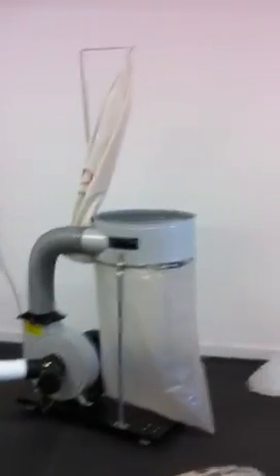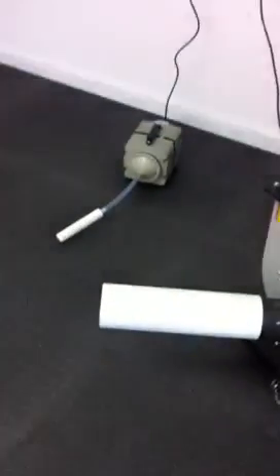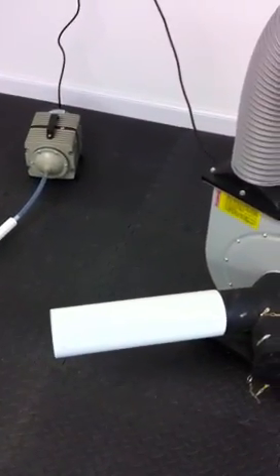So this is what we've done so far. This is the machine here. The vent comes up here from the motor, and through the white pipe will come the exhaust from the laser machine. The exhaust comes into the machine down here and it will go into the bottom bag where all the particulates will be collected, and then the exhaust would come up through this hole here and through the bag currently hanging from the top.